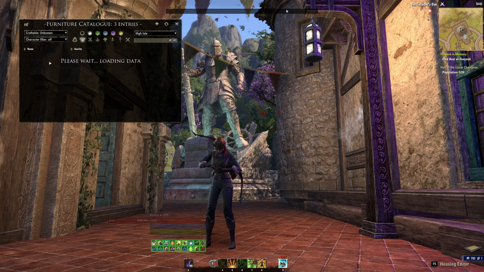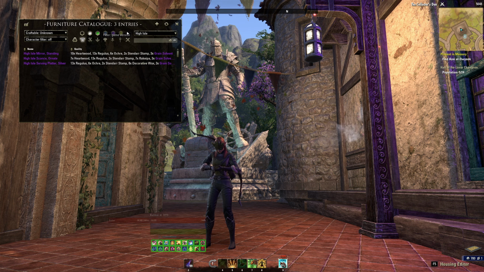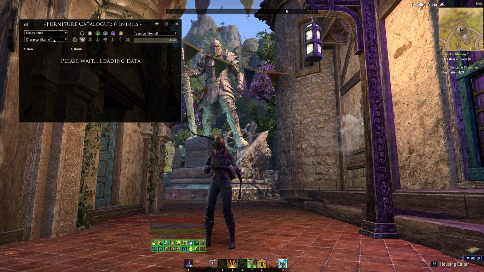Or, in the case of luxury vendor furnishings, you'll be able to see when that furnishing was last available and its retail price from Zanil Theron over in Cold Harbor. You can also favorite furnishings for quick reference if you like.